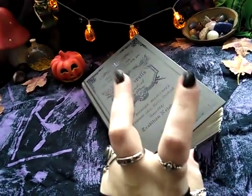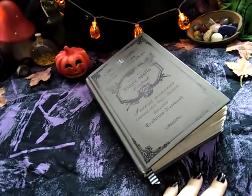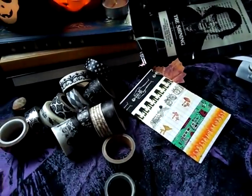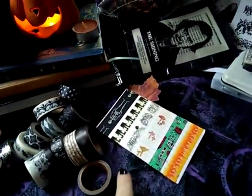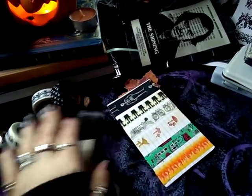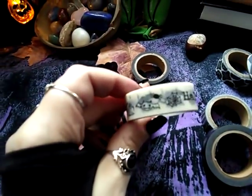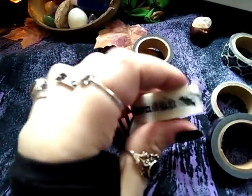Of course, first off: washi tapes. These are samples that I got from other journal people in our community — I can't remember exactly who — but I value each and everyone's things that were sent to me. Those are the washi tapes I'm going to use. I think most of you know them already because I basically use them always — generic dots and stripes, silver cobwebs, spider webs. I think this is actually the only genuinely Halloween-related tape.